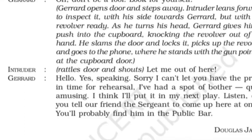It is a fun story about Gerard and the intruder. The intruder tries to kill Gerard to take on his identity, but Gerard was smart enough. He fooled him that he is himself a criminal and that there's police waiting outside, that his man is outside. So the intruder peeped from the door, which was not a door of exit but the door of the cupboard, and he himself got stuck, and Gerard then called the police.